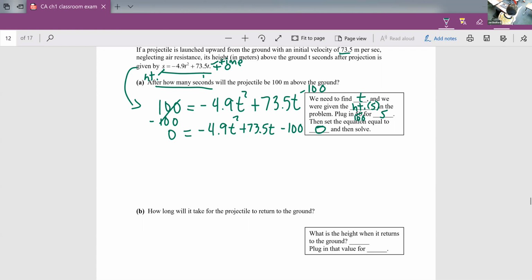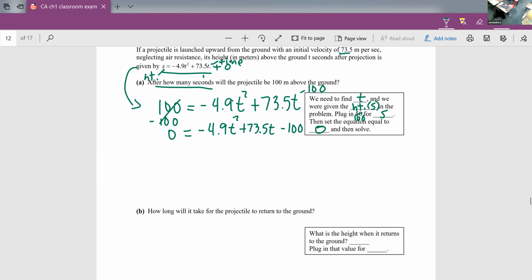Because it's usually more like what? 5.2 something or 4.8 something. And that's because we can measure time in fractions of a second, right? We can have decimals there. And if that's the case, that doesn't sound like a good option for factoring. That sounds like we probably need to use what? Quadratic formula.